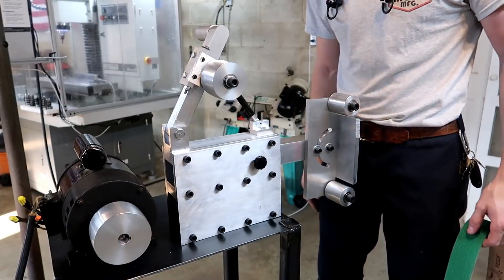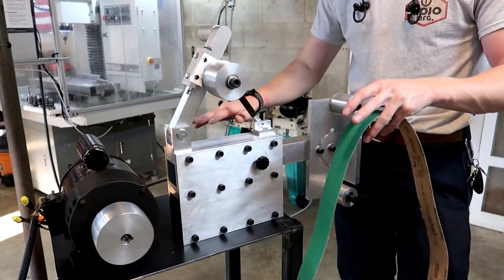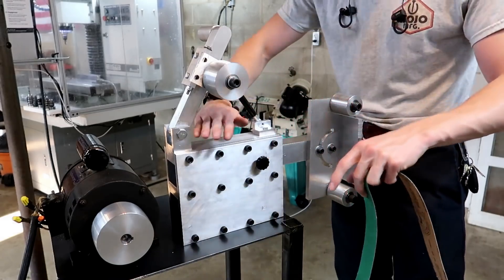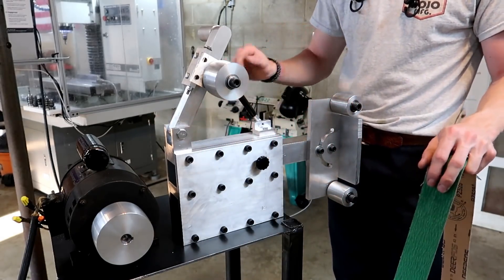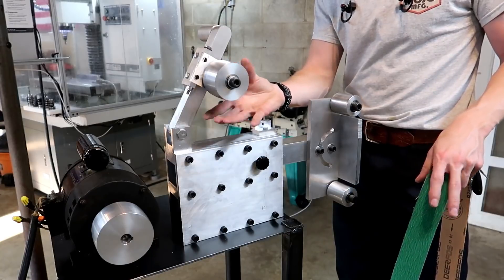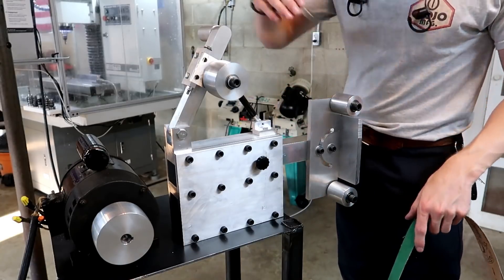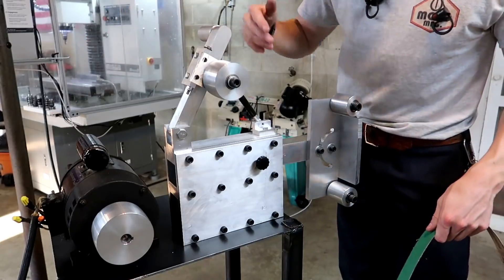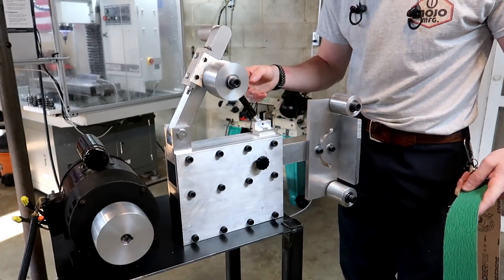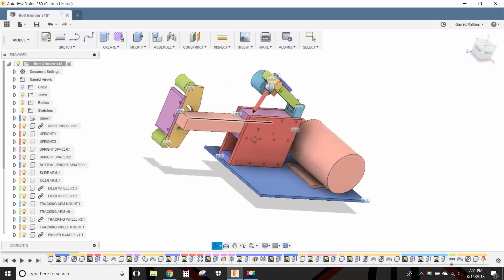I believe I can show you where I fat-fingered something. But before I get into that — these plans, the actual real plans that actually work, are available in the video description. You can go to my website and find the plans, all the parts to machine it, and basically everything you need. The wheels from eBay are also linked. You just make your own custom plate and you might want to move the motor back a hair. I already ordered another piece — this one is eight inches, I ordered one that's 18 inches, just to be sure.